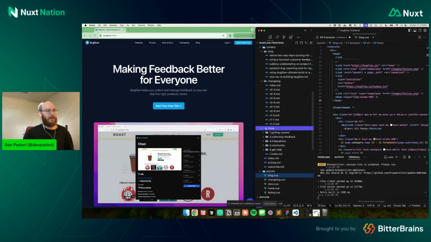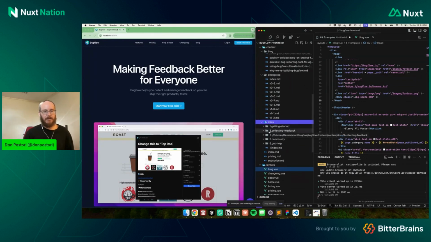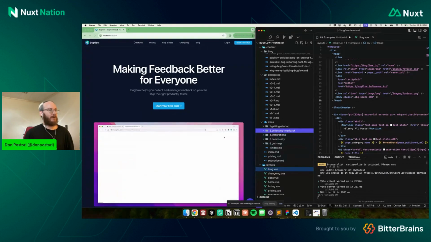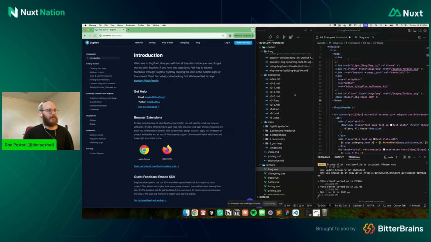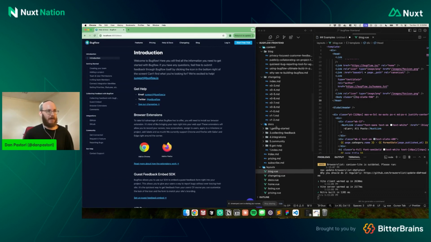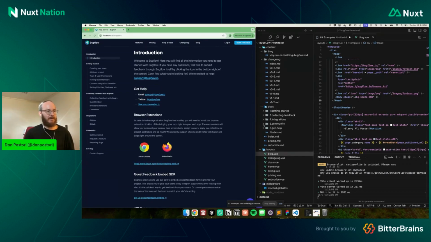One thing I want to point out about the documentation sections and the way that Nuxt Content is loaded is you can put numbers before each of your markdown files, and that will be the order that they render when you query the content. So if we jump over to the help and documentation section, you can number your folder. So number 1 is getting started, and we have a nice component that loads that. Number 3, collecting feedback. And then we have integrations, community, and get help. So you can easily organize your content within Nuxt Content by just using a numbering based system.